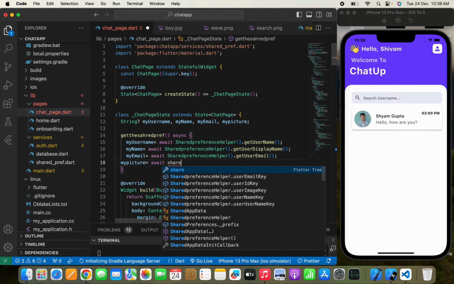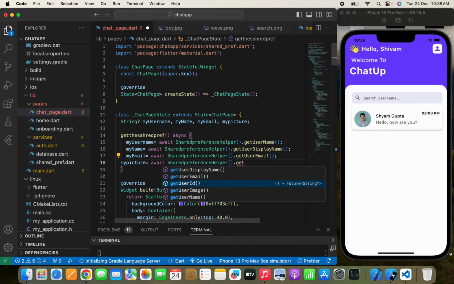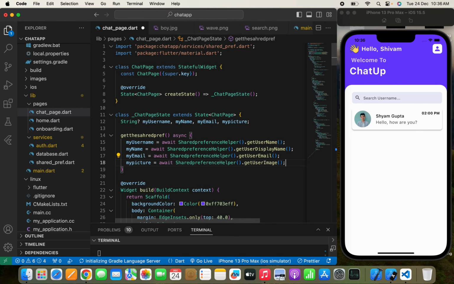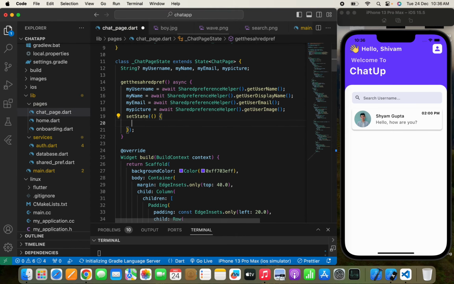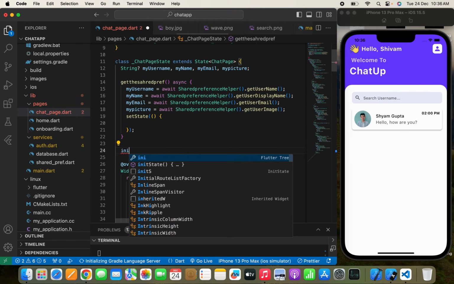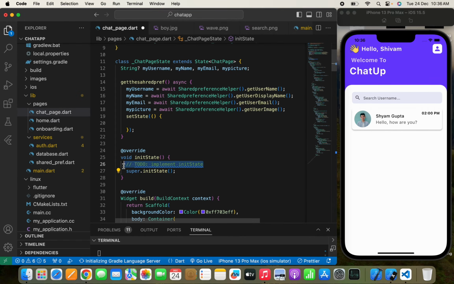So we'll again use SharedPreferenceHelper dot get my picture, which is get user image. Yeah. So we have called all the things that we need to get over here, and we'll use a setState. Now in initState I will call getTheSharedPref. As you know, when the app launches, initState is the first function that gets called. Yeah. So that's why I've passed getTheSharedPref over here, something like this.